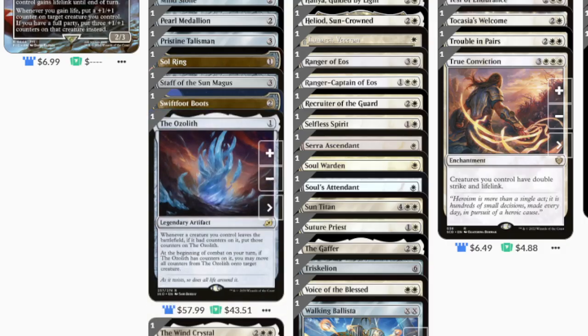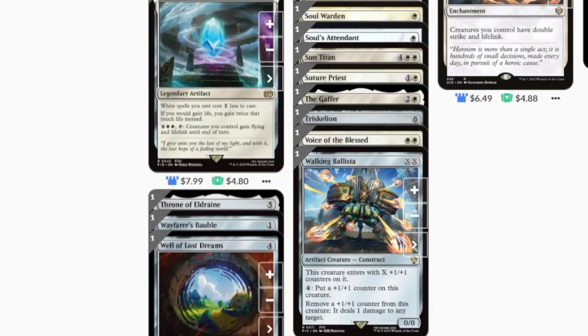Ozolith, in order to make sure that when our creatures do get removed, if they had all those counters on them, we may as well save them up for another big turn. Wind Crystal, another way to give all our creatures lifelink, is 6 mana for that secondary ability, so you're not going to tend to use it too much. But also, whenever you gain life, you gain twice that much life instead. Just helping us out with our life gain abilities there.